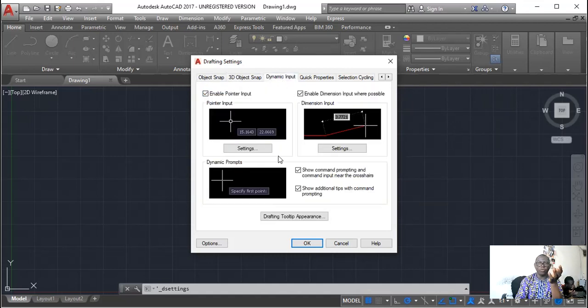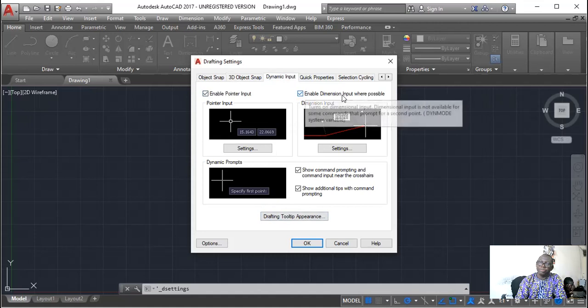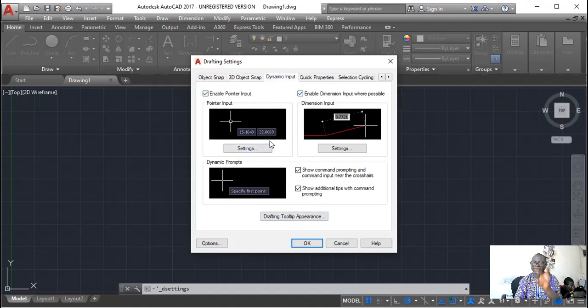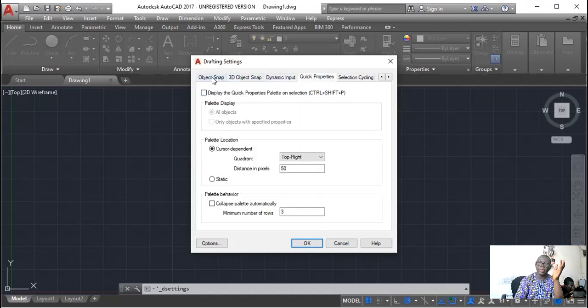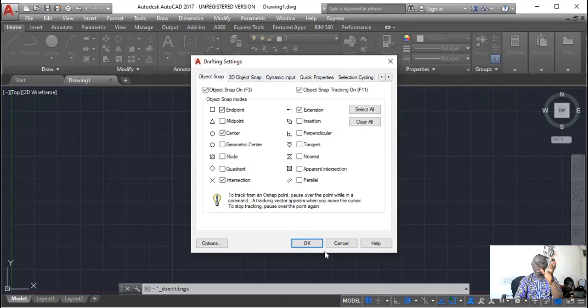And dynamic input, very, very useful. You want to see your movement on the screen, you see that. Enable pointer input, enable dimension input where possible, where you can enter the dimension directly, anywhere you are. It's also there.